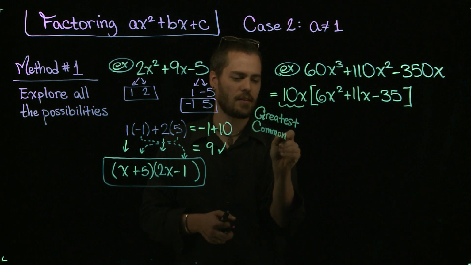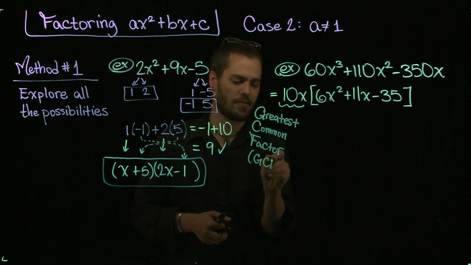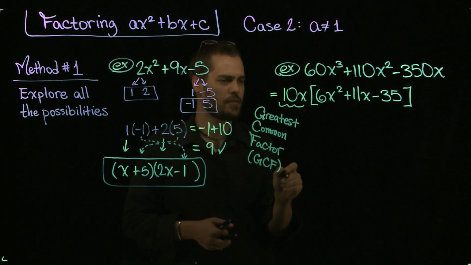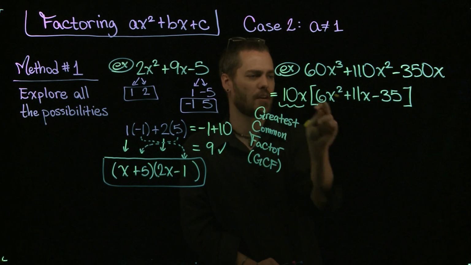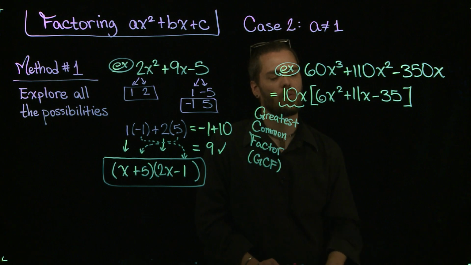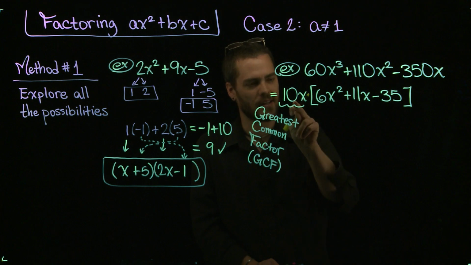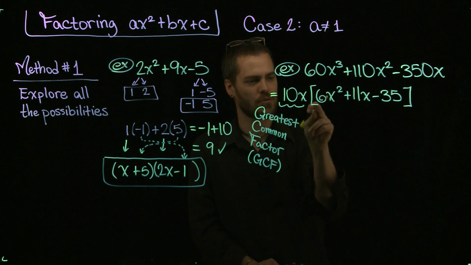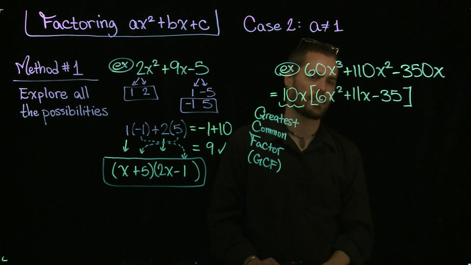We can call that the GCF. If you're wondering what kind of method can I use when I take out that greatest common factor, how do I know what remains? Well, you can always divide the original polynomial by that greatest common factor that you're taking out, putting off to the side, and that will give you the terms on the inside.